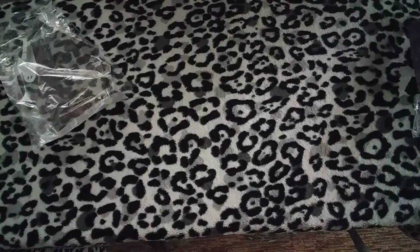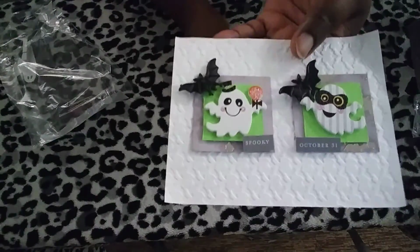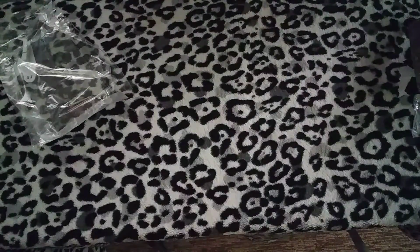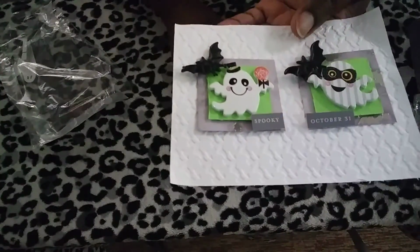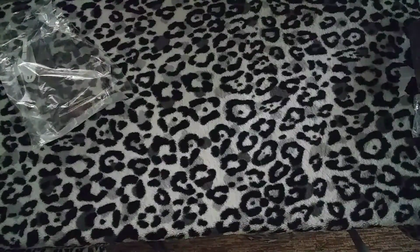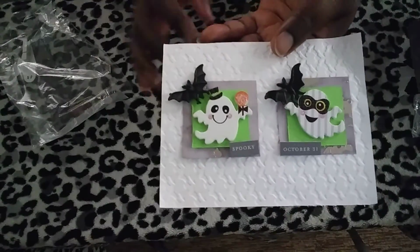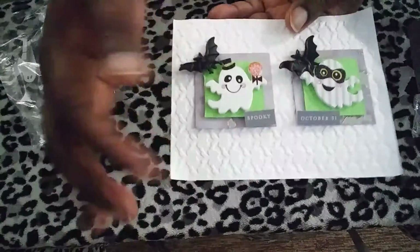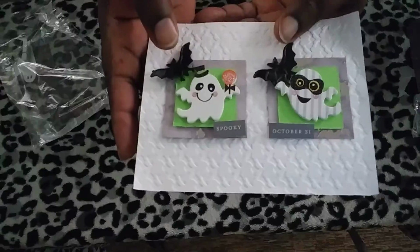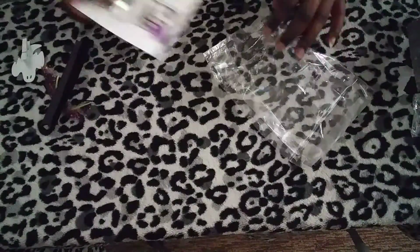And this one says Happy Halloween. Same concept with the purple instead of the silver tombstone. And on this one it says spooky, and on this one says October 31st, same concepts, but with the bats. And these are the rings, guys, that you can just clip off and use as embellishments. She embossed the paper, as you can see, and placed it on here, which is a clever idea.